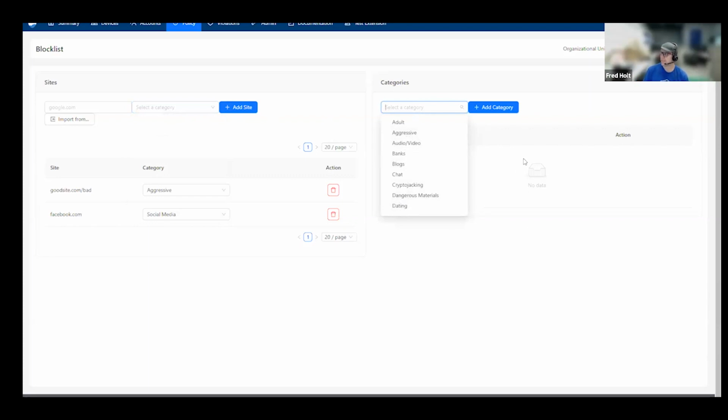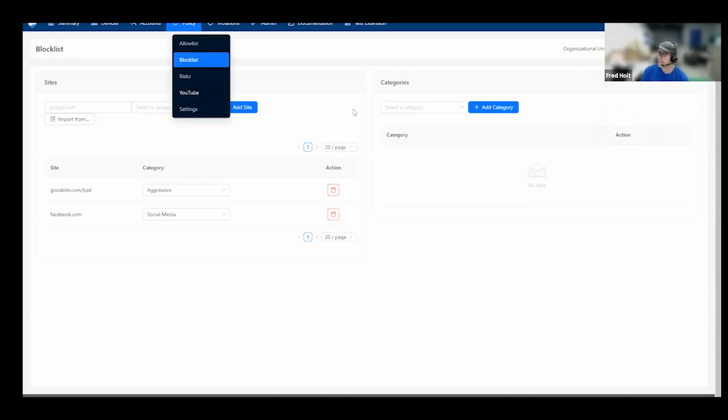One of the really cool things that we've done inside of here is policies can be applied at a domain level or at child OUs beneath the domain level. So you could have a block list that applies to everyone in the organization. And then from there, you could create more strict policies or allow more sites depending on the OUs inside of them. So maybe students are running one content filter while faculty are running a different set of blocked sites there.